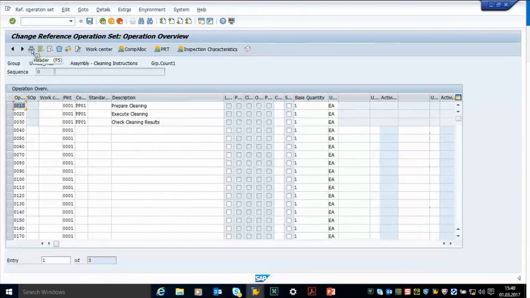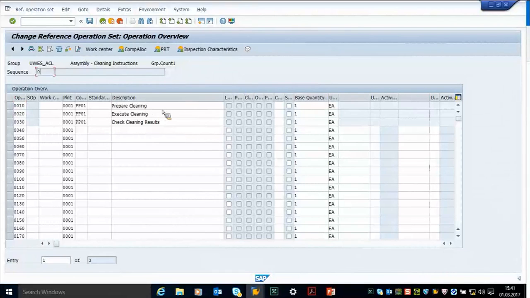You have this operation view. What you might recognize if you work with standard routings is that you don't have any sequence with the possibility that you have alternative sequences or parallel sequences. So from a structural perspective, you only have one sequence. So it's quite similar to the master recipes.